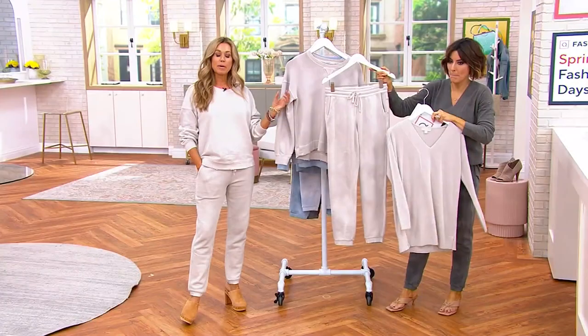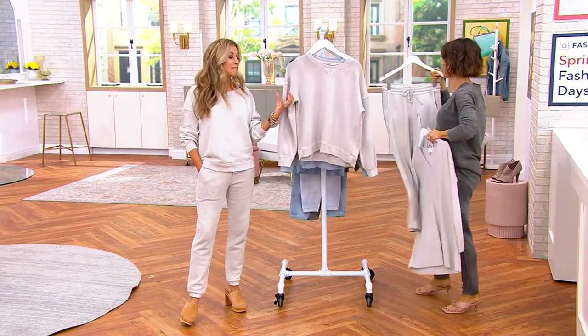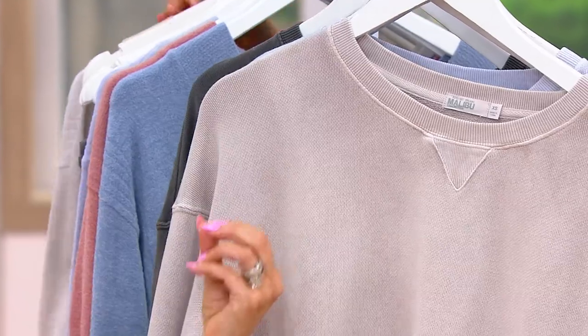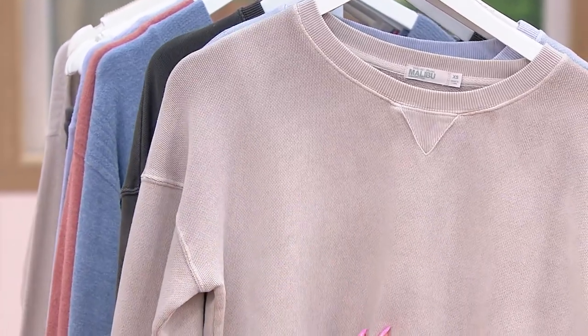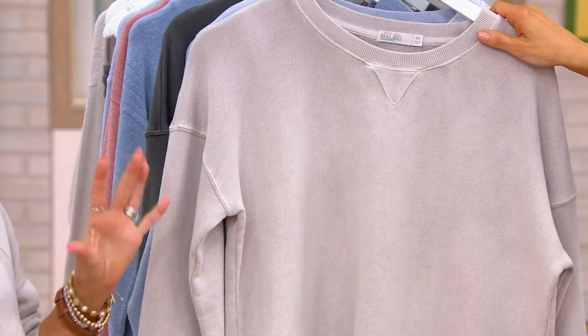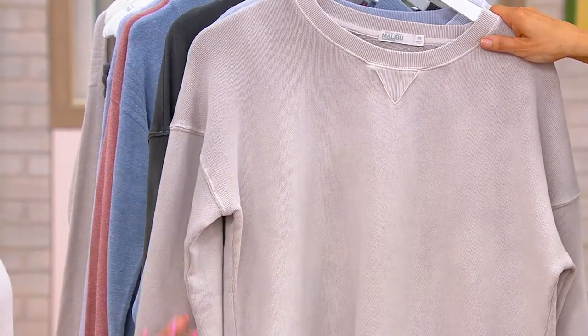But I do feel like I hear silver and my head expects like a platinum, shiny, jewelry silver situation. So explain. The consensus is it's like that beachy kind of silver — think beach on the sand, like sandy kind of silver. It's gorgeous, and I love it. It's such an original color. Barefoot Dreams, and you look amazing. I should be looking at your face, but I'm just drinking you in here, girl.